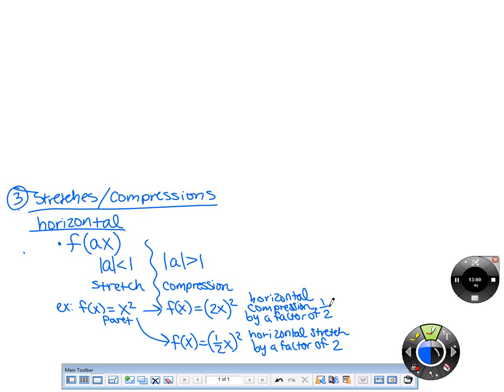Okay, so horizontal stretches and compressions. Right? What you guys saw when we did the absolute value investigation, we didn't leave the numbers inside of the absolute value. We always factored them out. So rather than viewing them as some sort of horizontal stretch or compression, once we factored them outside of the equation, we were making it a vertical stretch or compression. Okay? Because remember, the vertical stuff all happens outside.